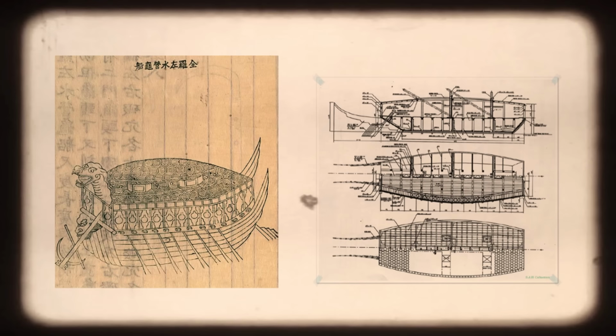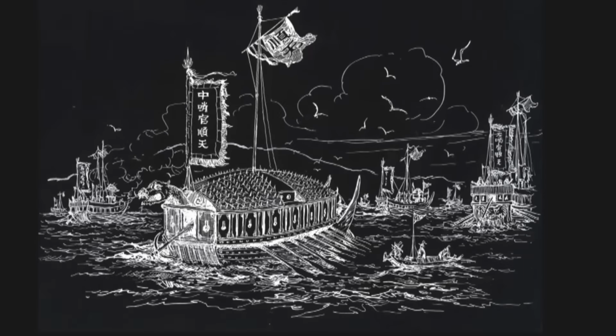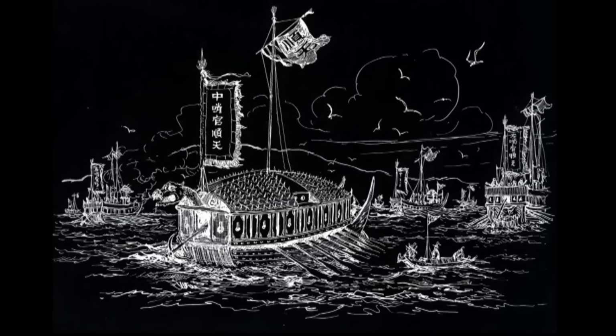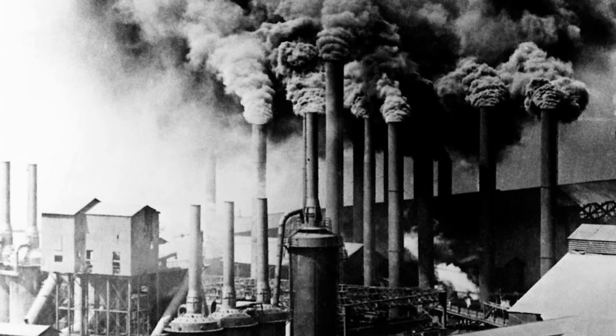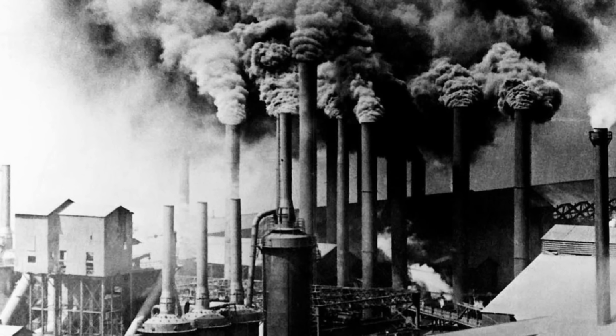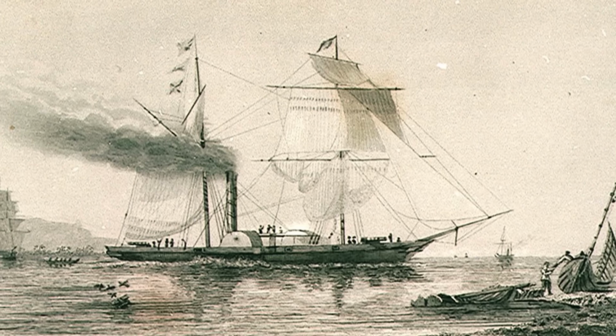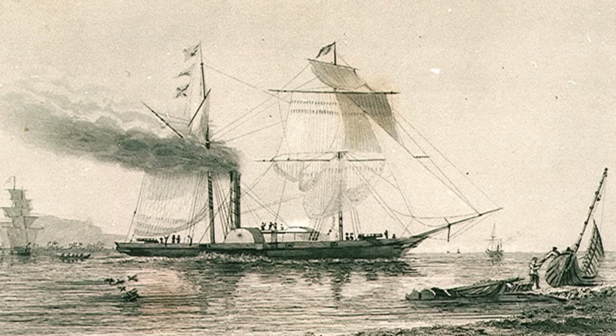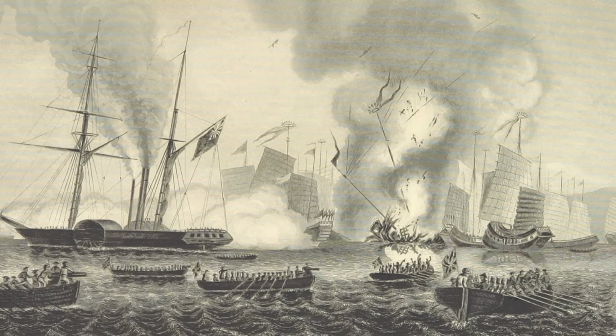In the 1590s, Korean vessels known as turtle ships were used against the Japanese. These weren't meant to armor against enemy fire per se, but were more of a deterrent for boarding parties. It wasn't until the 19th century and the Industrial Revolution that armored steamships were able to materialize. While she wasn't an armored vessel, the first iron-hulled ocean-going warship was Nemesis, a steam-powered paddle frigate. She wasn't built for the Royal Navy, but the East India Company. Because of her iron construction, Nemesis was the first ship in the world to feature watertight bulkheads.